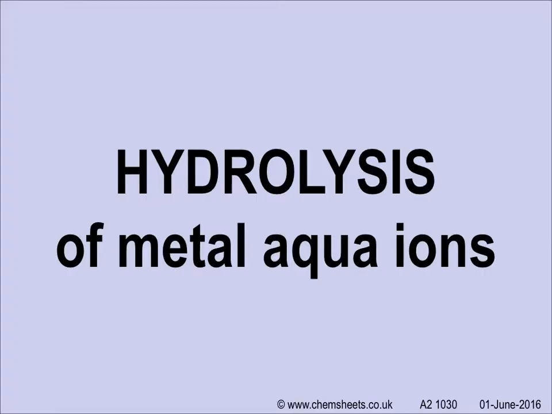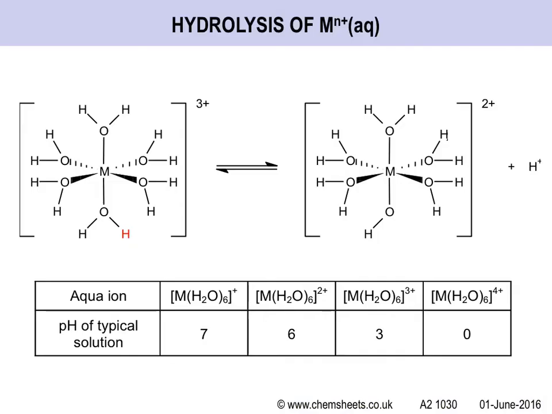So we're going to look at a series of hydrolysis reactions regarding metal aqua ions. They are principally the same thing, although they may initially appear to be different. So hydrolysis here means breaking an OH bond in one of the water ligands to produce an H+ ion. So we can see that's what's happening. There's the hydrogen of one of the water molecules, and it is released. We can also see that it's an equilibrium reaction.